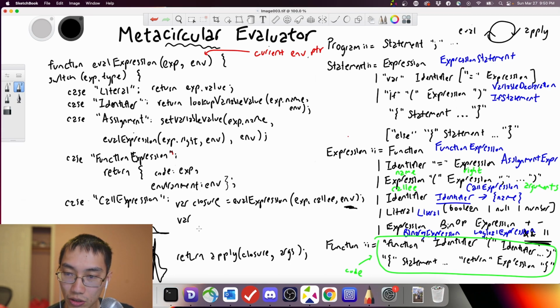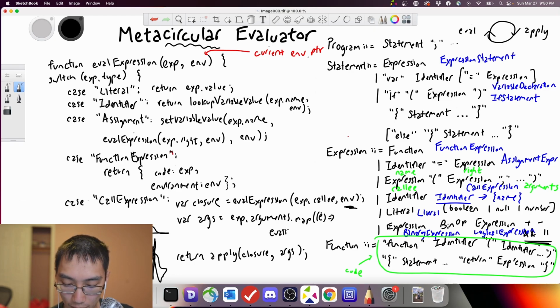And then I need to evaluate each of the arguments, and I'll use JavaScript's handy dandy map method, defined on lists, which lets me define a higher order function which will go ahead and do the evaluation on each expression individually.